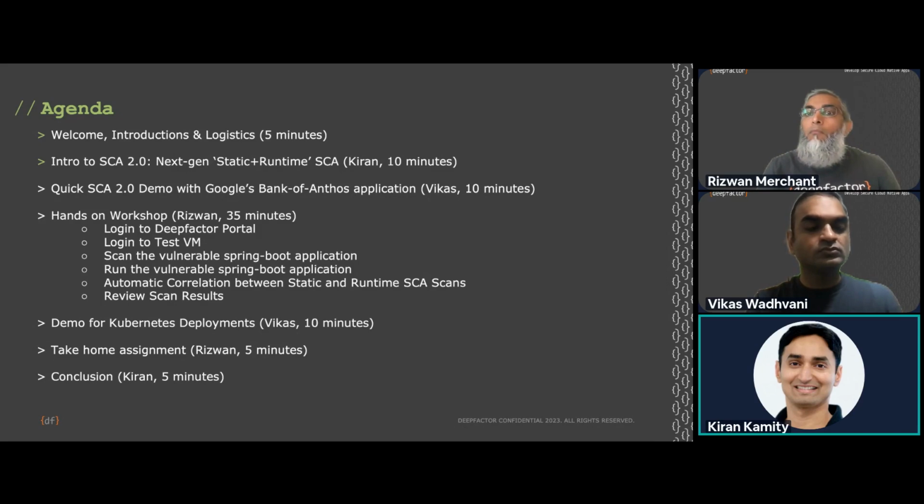In the workshop, we're going to walk through how you can scan a container image for detecting vulnerabilities, something like what you would normally do with a static SCA. You will then run the application to understand and analyze which of those vulnerable components are actually being loaded into memory and therefore reachable at runtime. And based on that, how you can correlate between the two and show a Venn diagram of what's important and vulnerable. And then in order to show this in real-world environments, we're then going to show you a Kubernetes demonstration. We're then going to give you an interesting take-home assignment if you want to do this in your own time, at your own freedom.